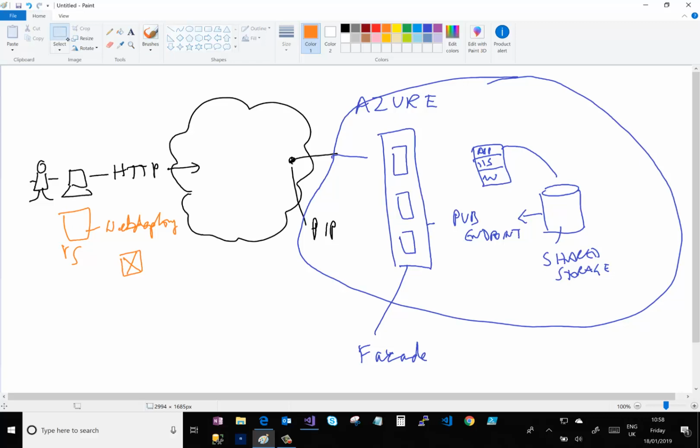So what will happen is I will hit publish in Visual Studio, and that will cause Visual Studio to send this as a packet across. It will go through the front ends, it will go to the publishing endpoint, and it will end up on this bit of shared infrastructure here. And that is how my application gets there.